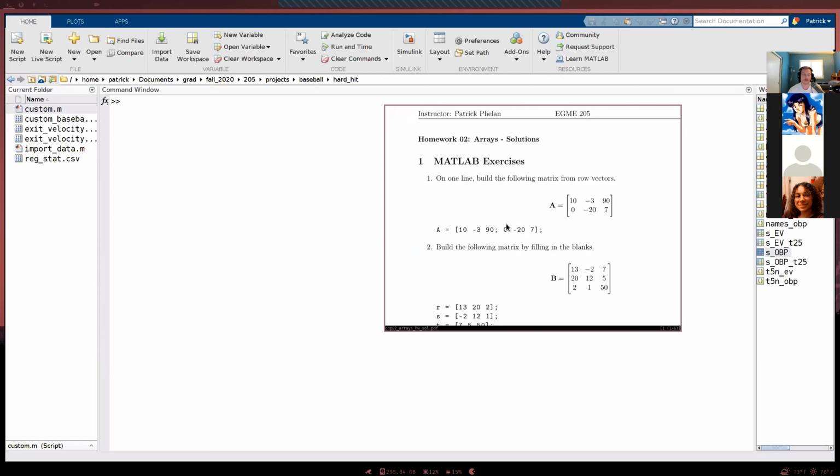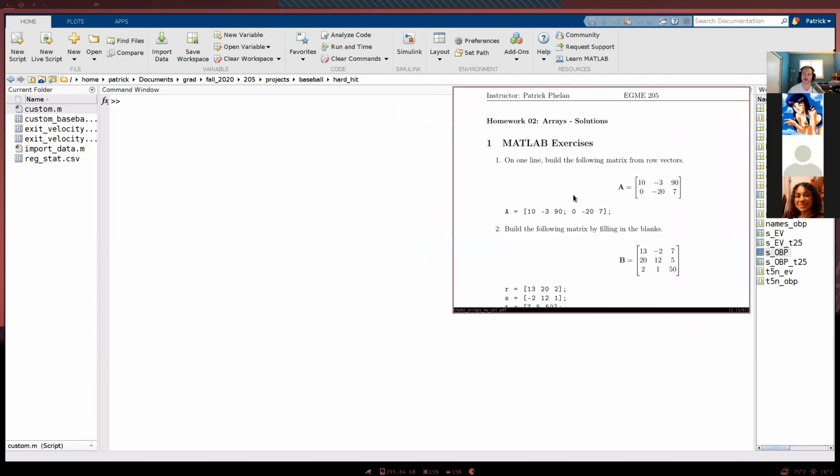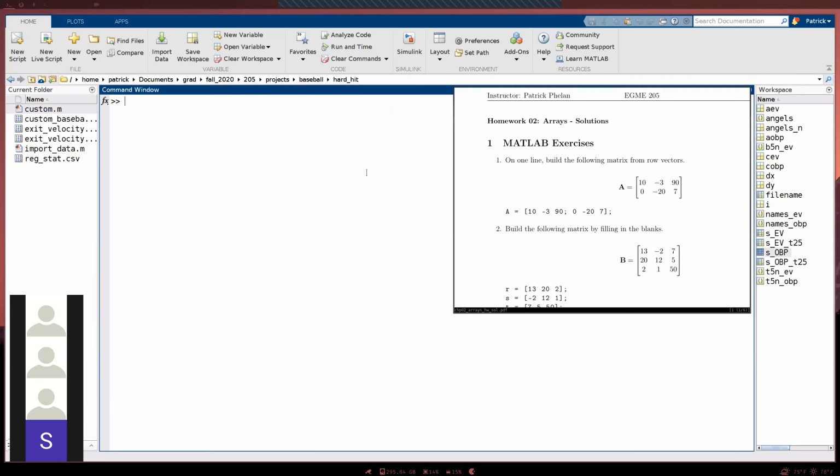Okay, so the first problem was kind of review from what we already learned before. We have to make the following matrix from row vectors. You should have seen the solutions that were posted on Canvas.